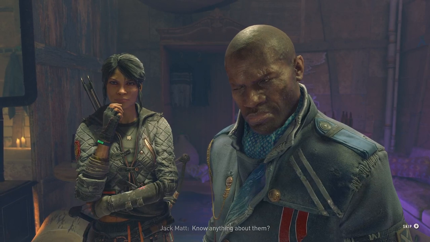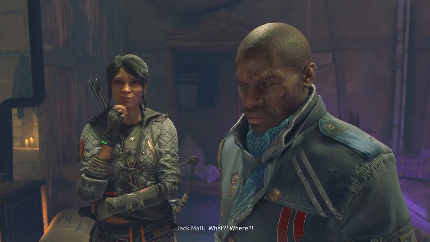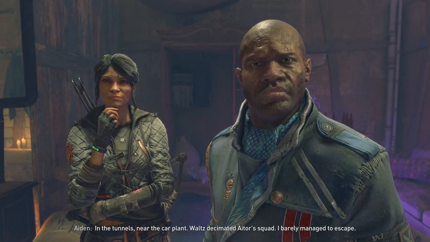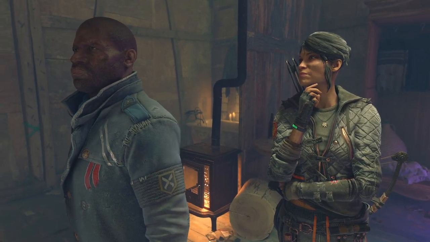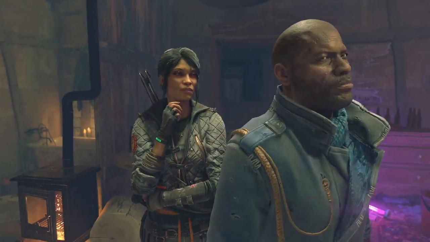See what happened to Anon, yeah. We found Waltz, but he overpowered us and escaped. What? Where? In the tunnels, near the car plant. Waltz decimated Ader's squad. I barely managed to escape. I shouldn't have left him like this. We need to find out what's going on there.